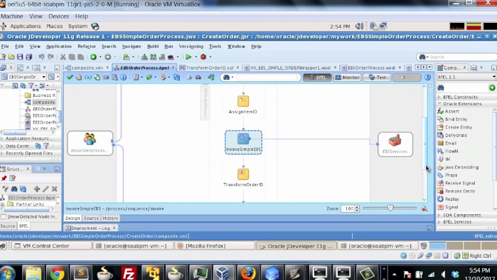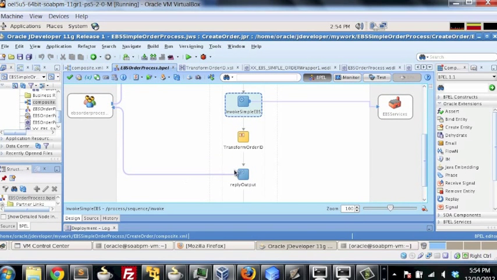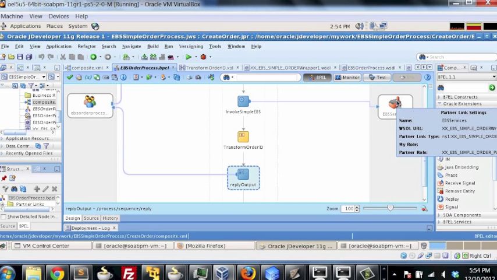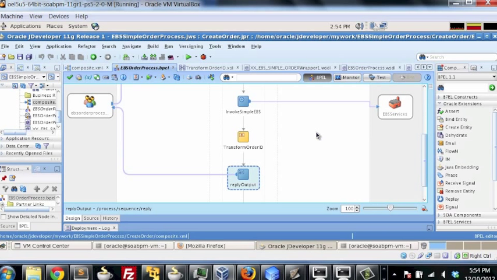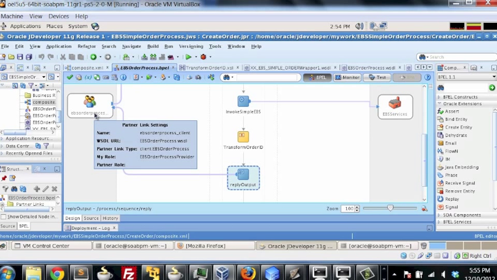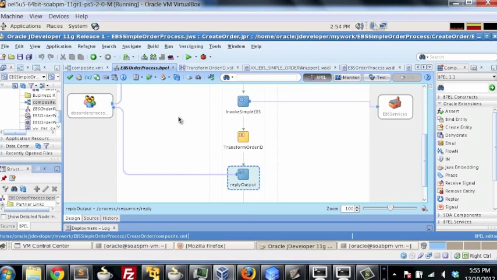At the end of our process, we end up making sure that we relay the order ID that came back from EBS. And the way that we set up our BPEL process, it's called a synchronous process. Our user interface waits until it goes ahead and receives that reply. We could have it asynchronous, where we could launch the process, have our UI continue on, but not have to wait for any sort of confirmation immediately back from eBusiness.